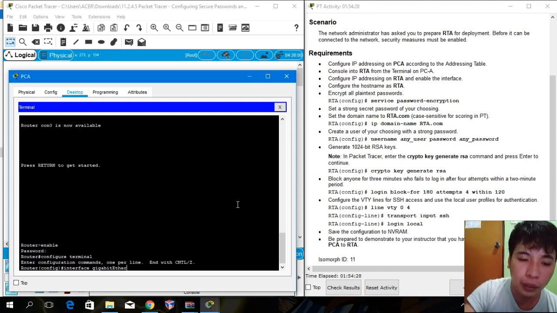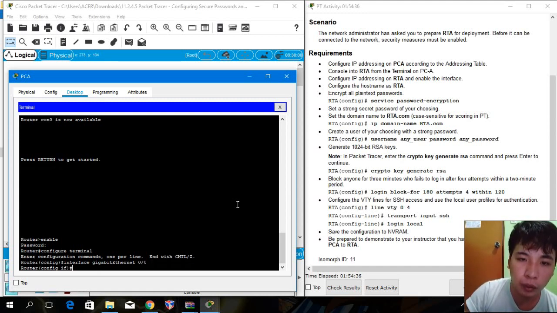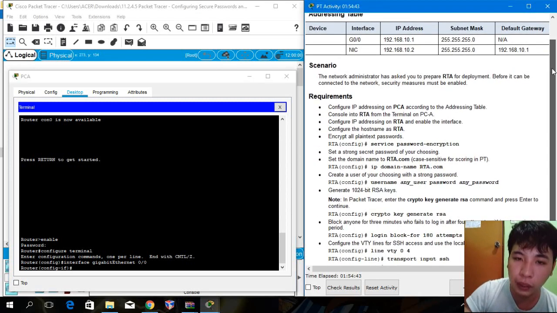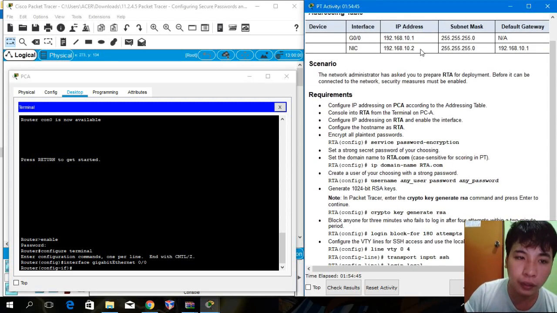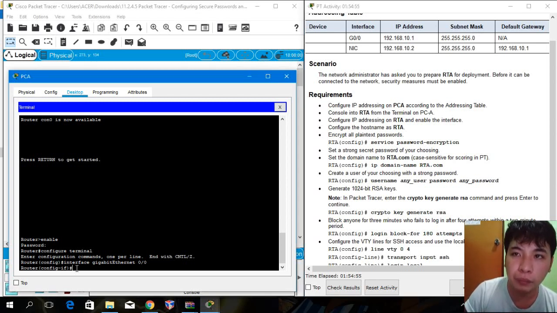gigabit ethernet 0/0. Then we need to set the IP address and subnet mask.